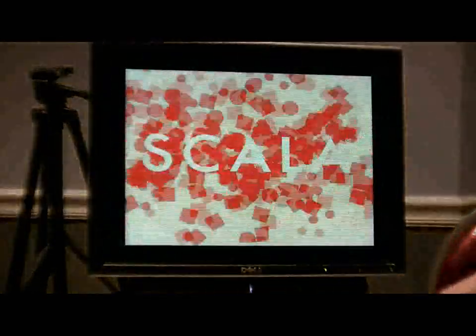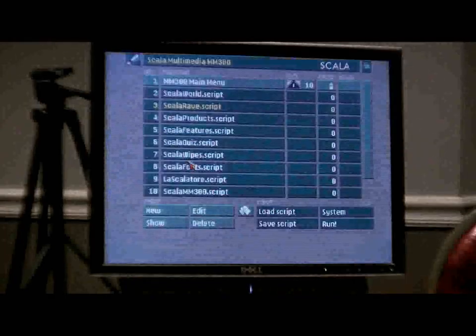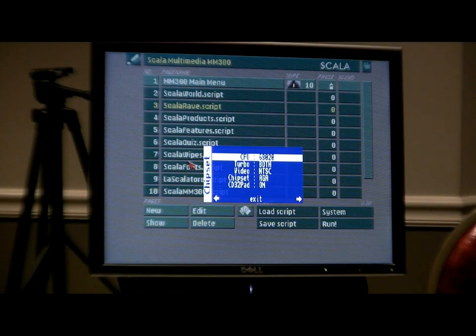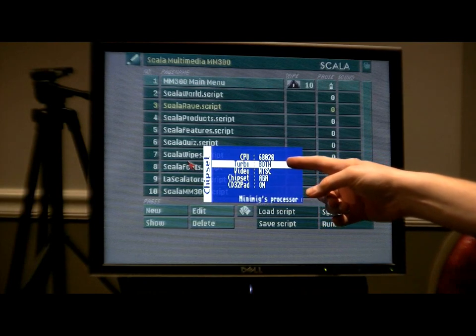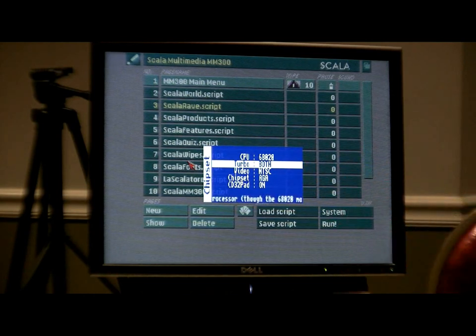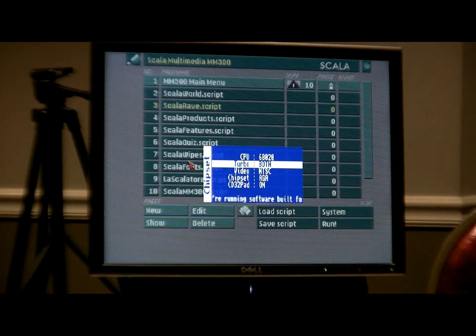This machine right now is running the menu. I'll probably stop the background because it's driving me nuts. I'll go through the menus real quick, some of the capabilities. Right now it's set to the Motorola 020. You can set this to a 68000 or 010 for compatibility if you want to do an A500. There's also this turbo mode. I talked to a few people who were asking questions about that. Basically that speeds up access between chip RAM and fast RAM. It takes some limitations off, but some of the games break under that, but under the OS it seems to run fine. You get a little bit of speed up there.